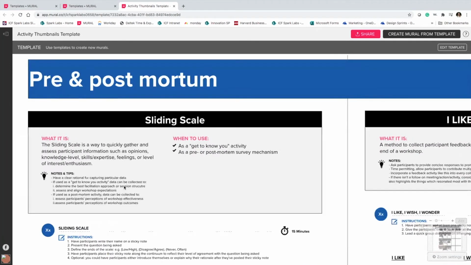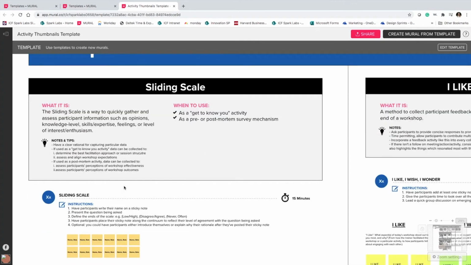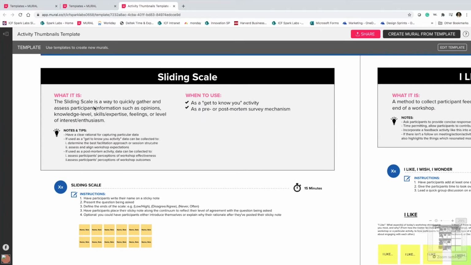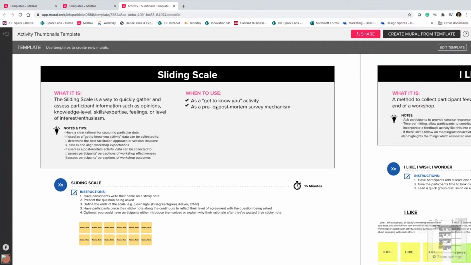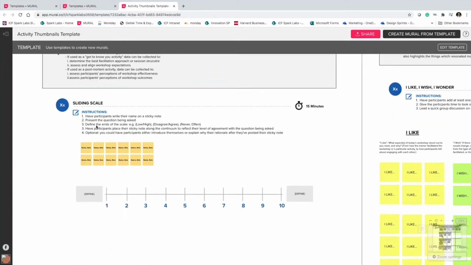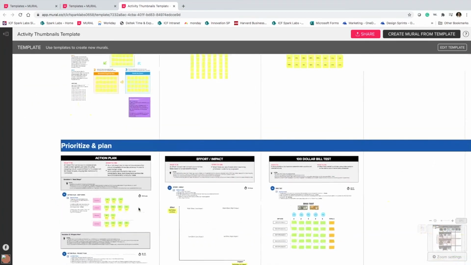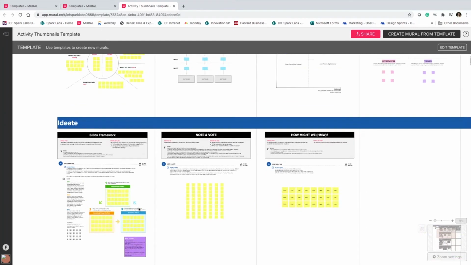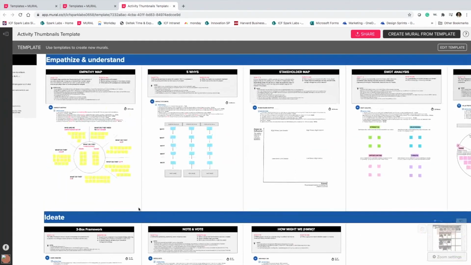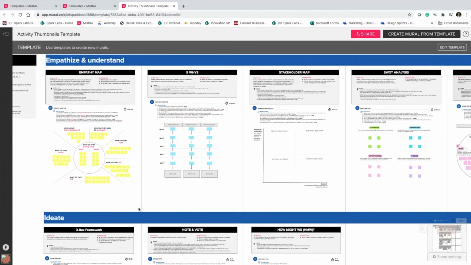If you need a little bit of inspiration or you're not sure what type of exercise to do, we always will have an explanation of what the exercise is, when it's typically good to use it, some notes and tips for the facilitator, and then the instructions themselves and the structure. So there's some good stuff here. Even if the prompts or how we use the exercise isn't perfect for you, but you just like the format of it, great. Take whatever will serve the exercise or the workshop that you're creating.